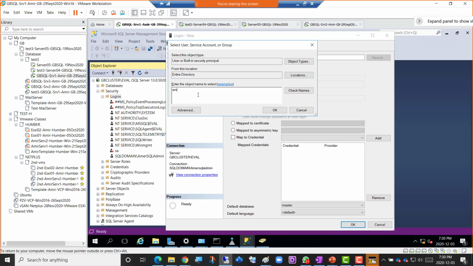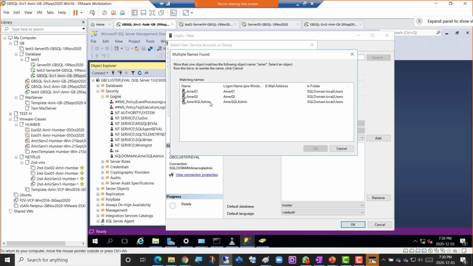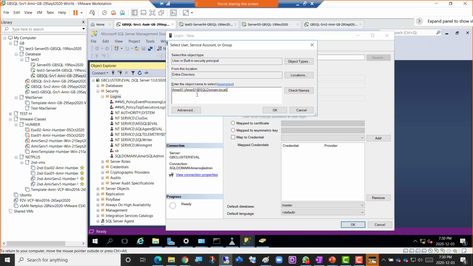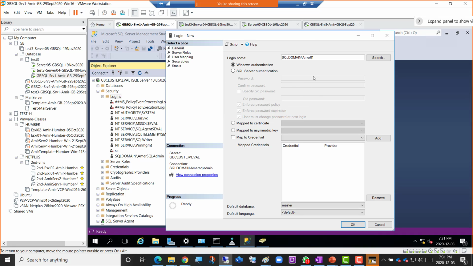So I'm just going to type your first name here because they all start with this, and I'm going to click the check name. So if I was doing that on server 2, then server 2 must obviously be connected to Active Directory and communication should be okay. I'm going to click the check name here. Yes, there are 2 users here. I did create a third one. It's not showing. I don't know why, or maybe I just put the wrong spelling. So I'll just go for user 1 here, double click that, it detects that, I'm going to press OK. So from Active Directory, I'm just searching a user to be created inside SQL Server.